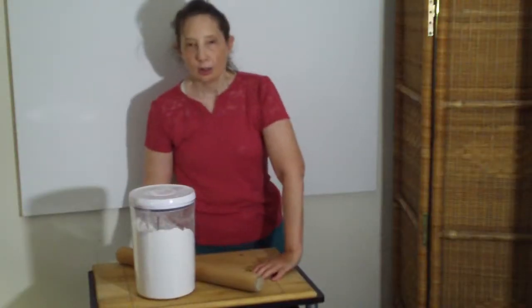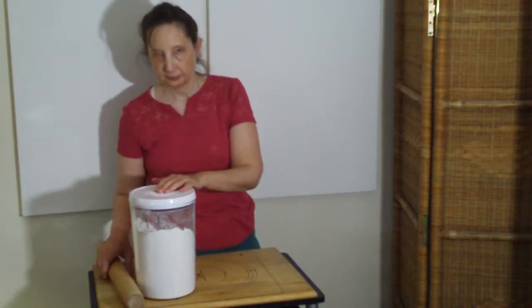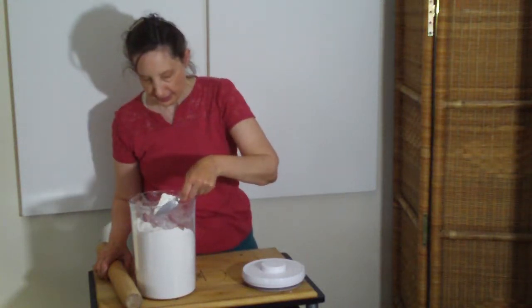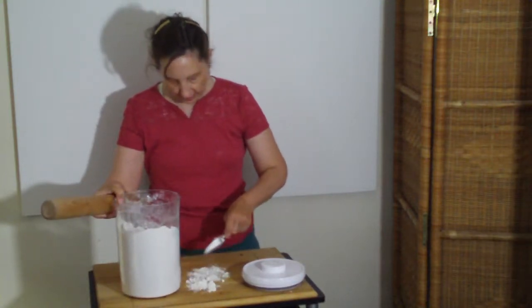So, as you can see, I've covered the butter, which I've flattened out into the 5x8 rectangle, with a piece of parchment paper. I'm going to take this now and put this into the refrigerator and chill it also. Okay, I've taken the dough out of the refrigerator. Now I'm going to roll it out to 7 by 14 inches. Flour down.